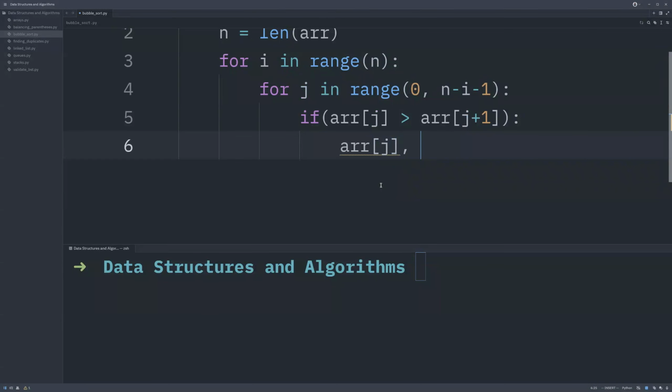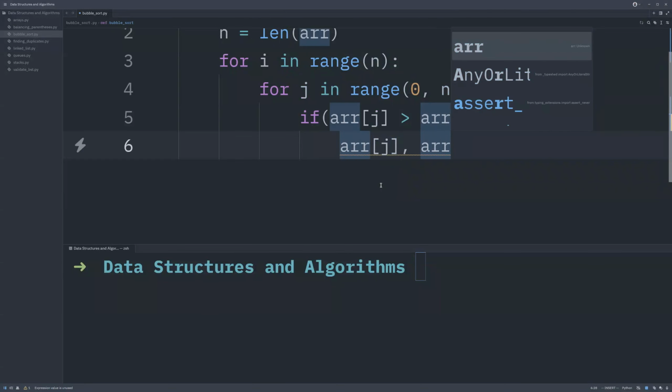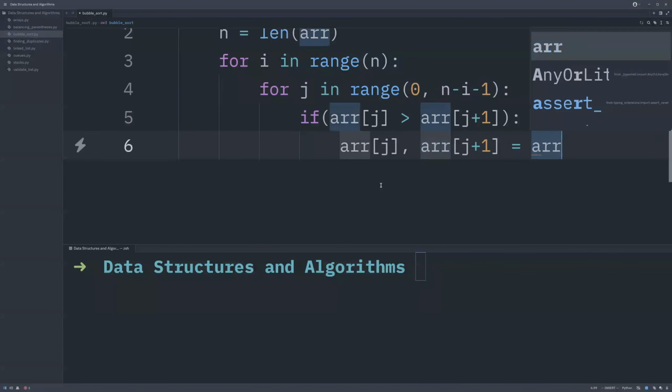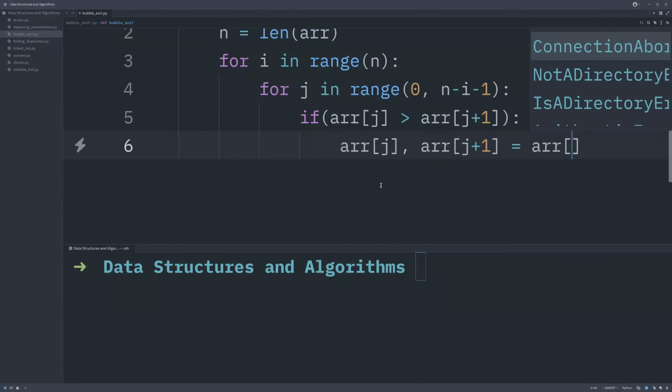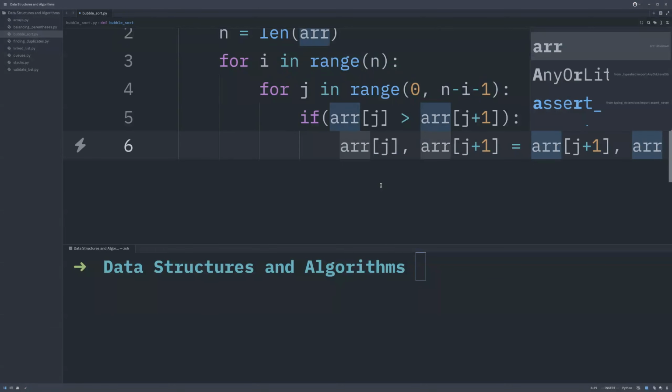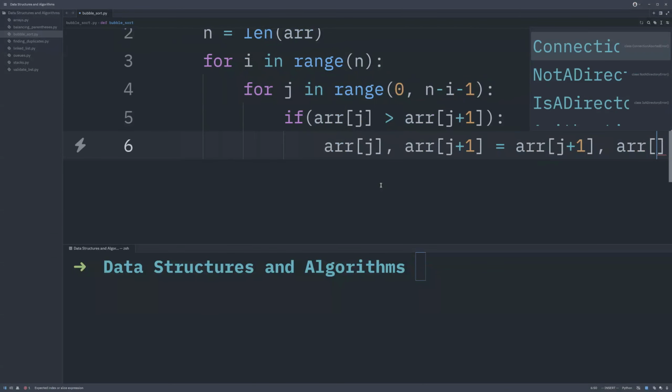You can do all of it at once here, and we're doing the swapping. So j will be matched with j plus 1, then j plus 1 is going to be matched with j. So we just say array at index j.